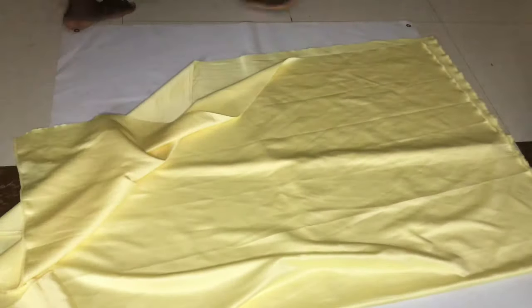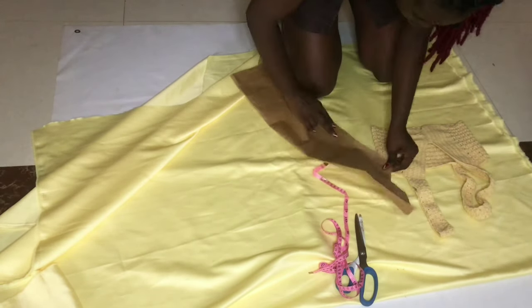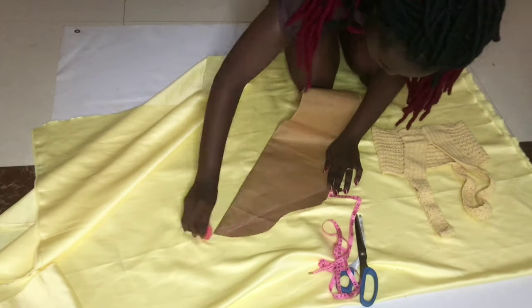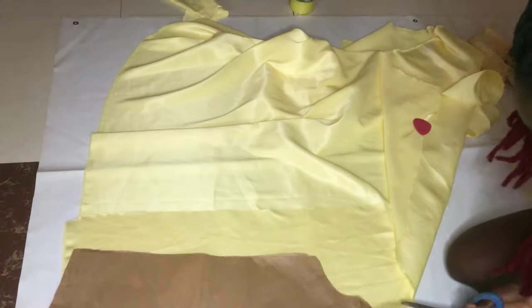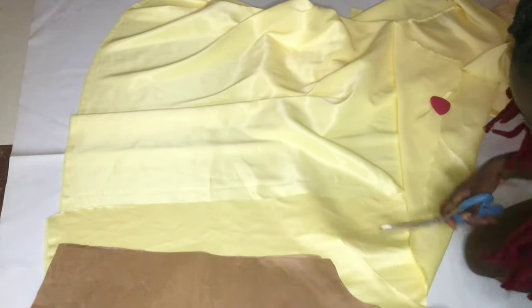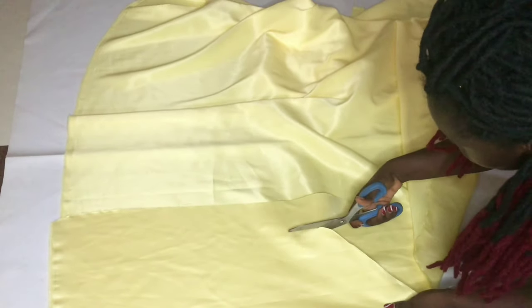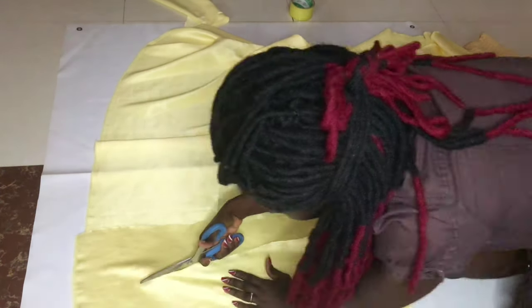So now to the sewing aspect. I laid down my satin fabric. You can choose a chiffon or an Ankara fabric, and I'm using this sleeve pattern I got from YouTube. I'll be leaving the link, but you don't really need a sleeve pattern. All you have to do is fold your fabric into two and cut like how I'm doing. Just take a look at this. So just cut slanted.